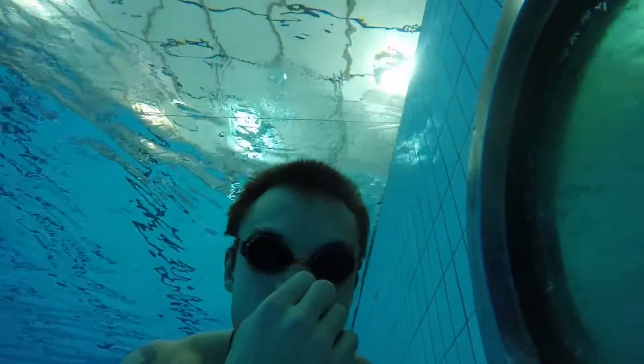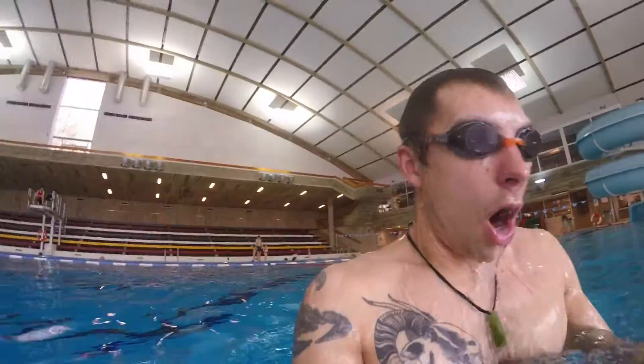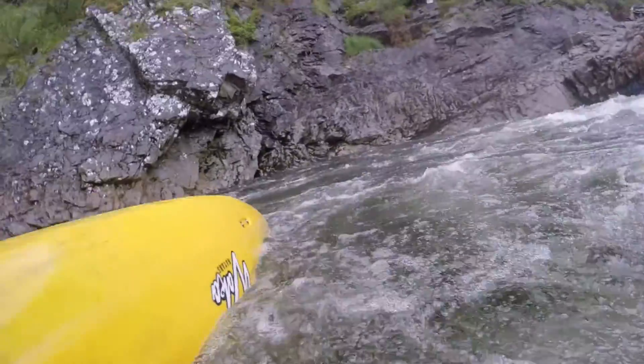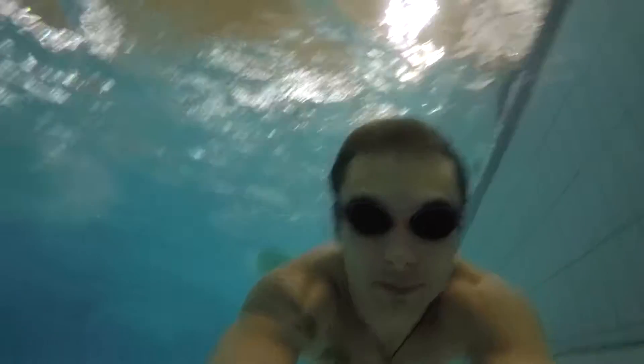Swimming. If you know that you're a strong swimmer and can hold your breath for a long time, you will be able to relax and trust yourself in challenging situations. Swimming is especially important for kayakers. It is one way or another that you will end up out of your kayak and it could mean the difference in a potentially dangerous situation.